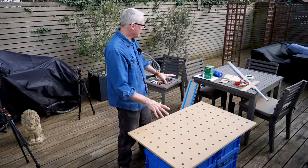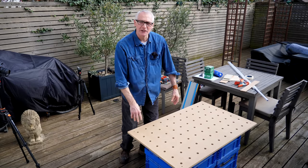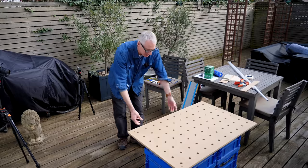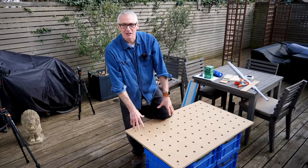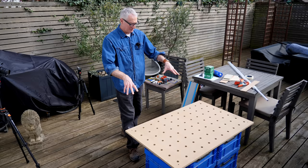So anyway, welcome to the back garden. This is the temporary measures that I'm going to use to build the bench. Obviously, I'm not suggesting for a second that this is an appropriate height for a bench. But this is what I'm going to use.